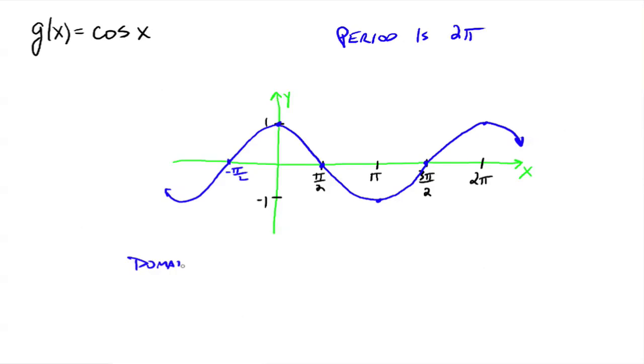All right. So the domain for cosine would be, again, all real numbers, just like for sine. And the range, just like for sine, is negative 1 to 1. And this time, we have an even function. Everybody remember what that meant? Even function. That meant that if you take opposite x values, you get the same y value back. So negative pi and pi, opposite x values, give you the same y value. So even function. And even functions have symmetry with respect to the y axis. If you fold the graph along the y axis here, the left side falls on top of the right side. That was symmetry with respect to the y axis. So this even and odd thing that I'm mentioning, it'll come into play later. So right now, I'm just kind of introducing to you and refreshing your memory of what even functions and odd functions mean. And you just need to know that cosine is an even function and sine is an odd function.